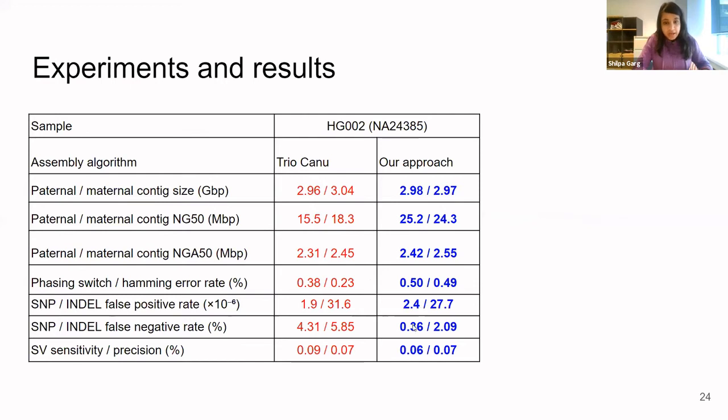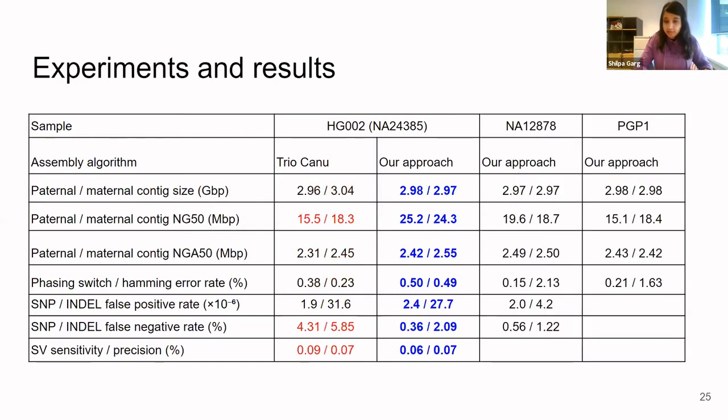And we could phase a larger fraction of the genome as compared to Hifiasm. And therefore, our SNV sensitivity is much higher than Hifiasm. And we observed a similar trend even for other genomes. So this suggests that we can now produce high quality, chromosome scale, haplotype resolved assemblies of human genomes without any reference biases within a day.